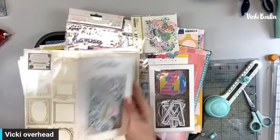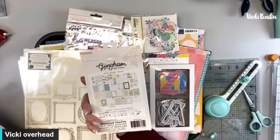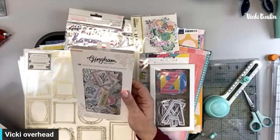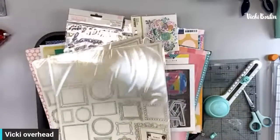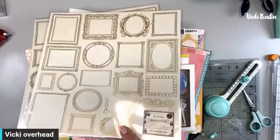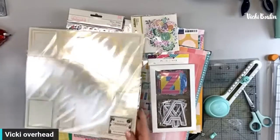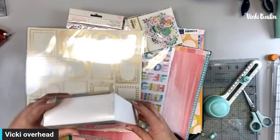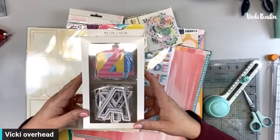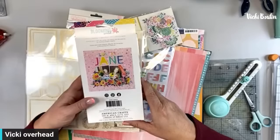And this is another papery pack. These are the best investments ever. Look how many pieces are in these things. It has 200 pieces. And then these are acetate sheets for Brighton. Can you see? They are gold foil acetate frames. So I might use one of these tonight. I grabbed a couple. But I just wanted to show you because I just added that stuff in. And I love these Paige Evans layered alphabet pieces. These are so fun. So I'm going to do something with that because I think they're a lot of fun.